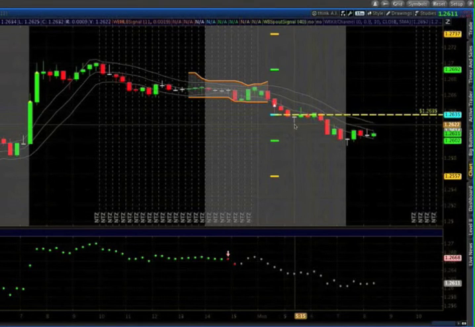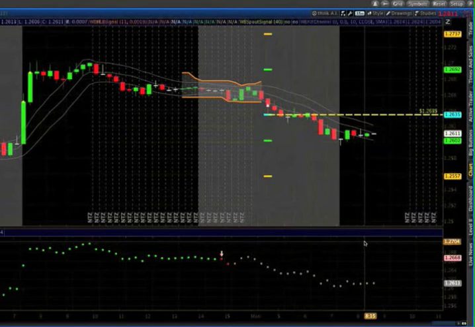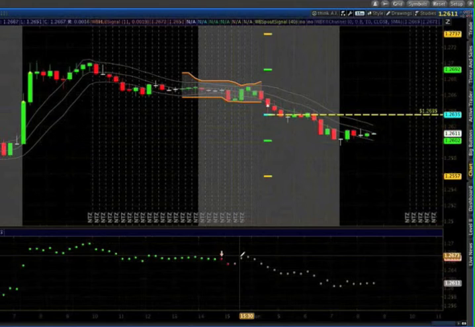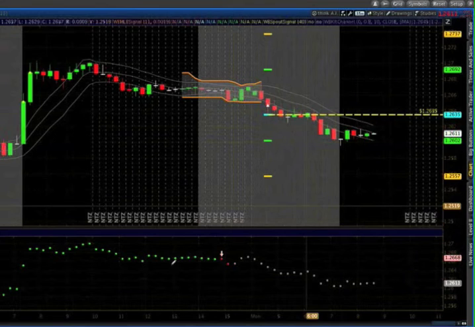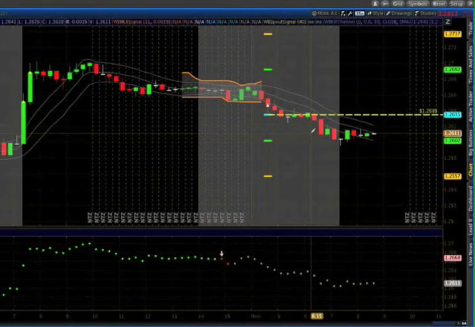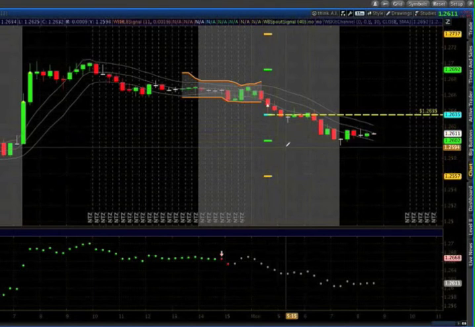The entry was at 26.24, and then your exit was here on the 50% hash mark at 26.02 for a profit of 22 ticks. So once again, in review, you use the HLB trend tool. It's a lagging indicator, so it's not something that you take trades off of, but it is an additional piece of information to help you make decisions in which way to take a trade. And hopefully it will stack things in your favor going forward, and I think it will. I've been playing with it for a couple of months now, and it works pretty well.